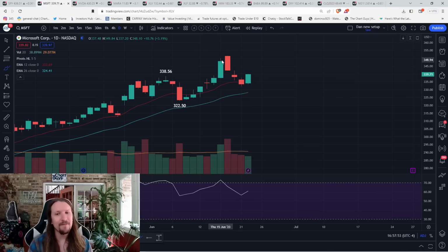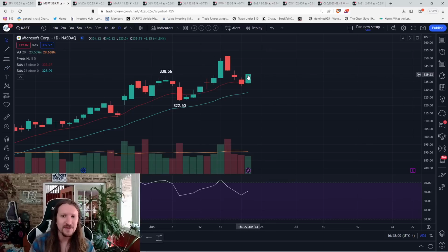That said, look at Microsoft. As we're comparing individual names, Microsoft has a lot more space for a lower high to form than other names. So if everything looked like Microsoft, we'd be watching for the potential of lower highs to be set here. And Microsoft bulls need to be cautious of that. We can go up another couple percent and still just form a daily lower high.